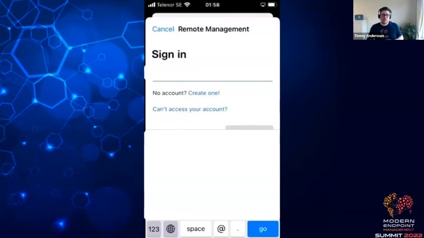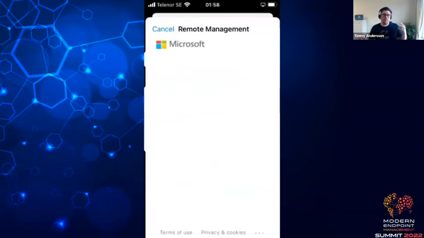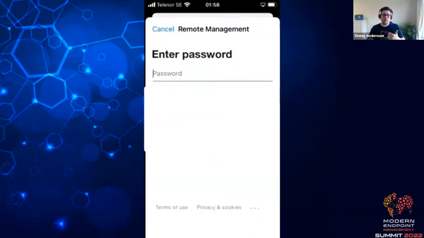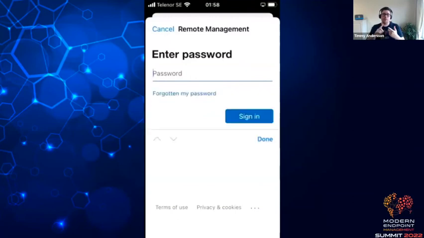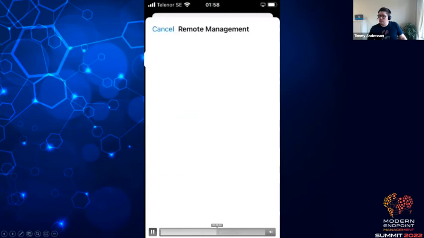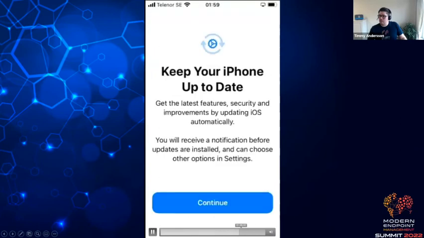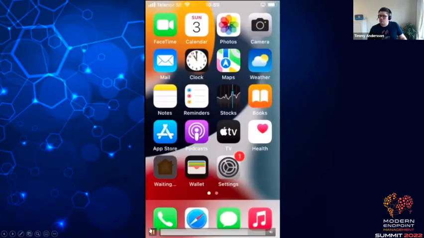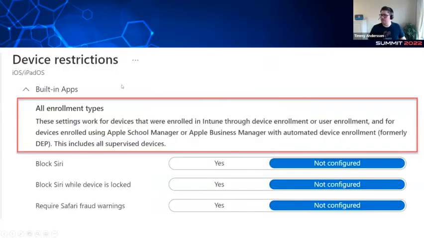I really like this because now we have 3 ways we can do that, not only for Windows PCs, but we can do it for Android devices, and we can also do that for iOS devices and also macOS for that matter. So I think we're going to wrap it up there and go to the Q&A part of the session here.